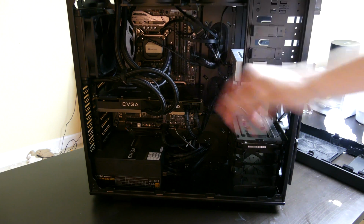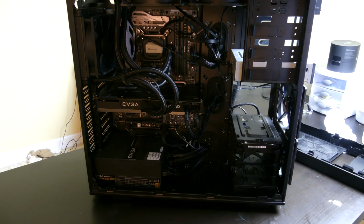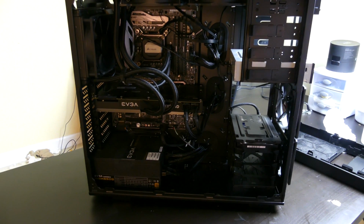I did upgrade the Corsair cooler to the bigger radiator. It had the smaller, I think it was a 240, and then this one is a 280. So I did get the newer version and upgrade to the bigger radiator. But that's what my build's looking like after a year. This is the computer I use to edit everything, stream, game. This is the PC that does it all.